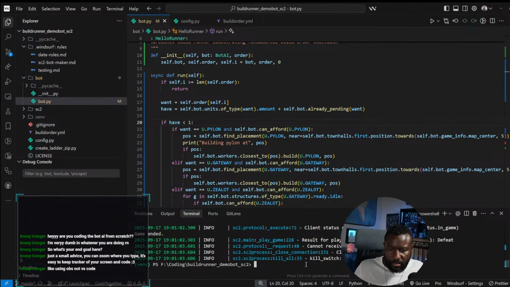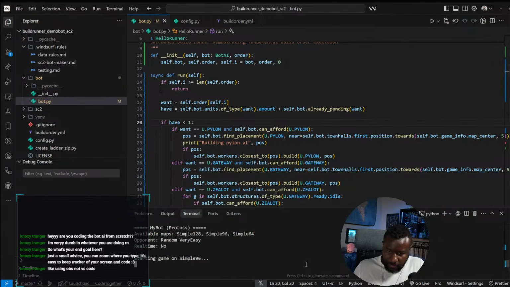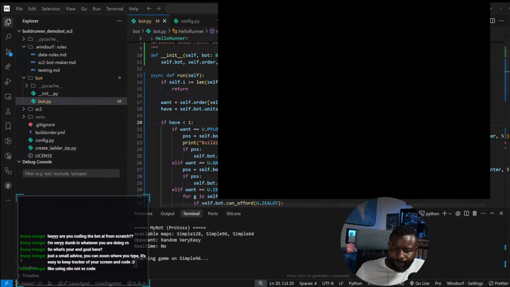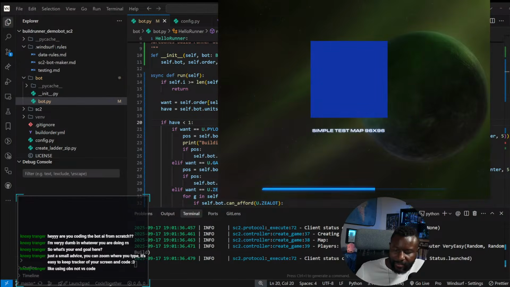Try this. I might have been too strict with having this throw.